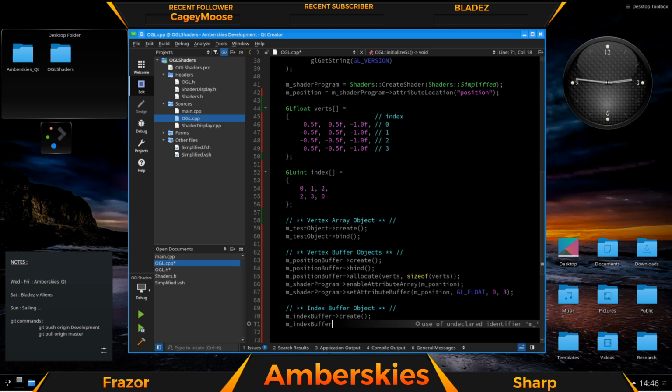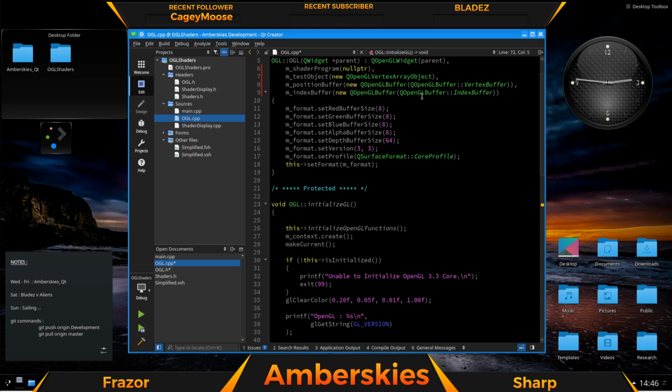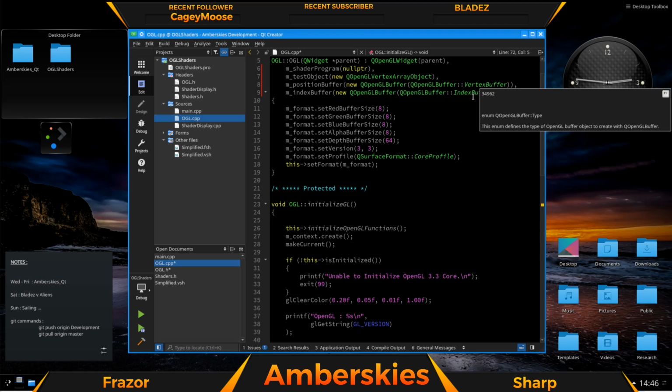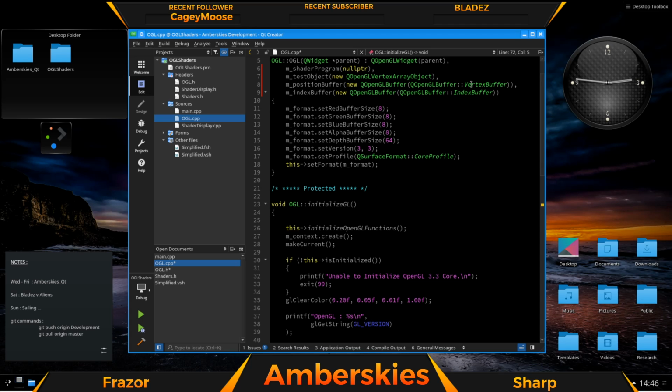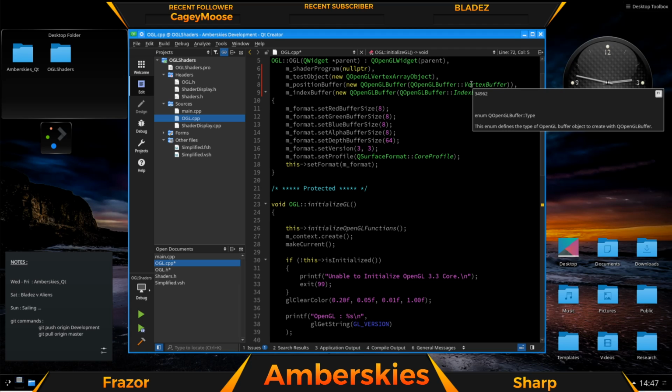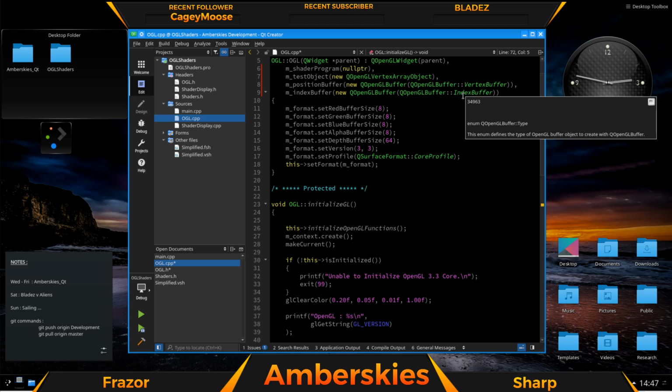Index buffer. That will be a bind, please. Thank you. We better allocate it. This is a special buffer, by the way. As soon as our graphics card knows it's an index buffer, and it does, because we told it here. Remember, I said I wanted to put these on so I could show you how it works. The vertex buffer, it doesn't know what you're going to put in there. The index buffer, it knows exactly what you're going to put in there.